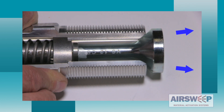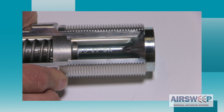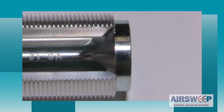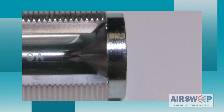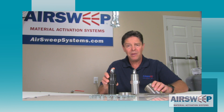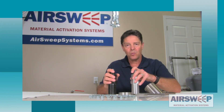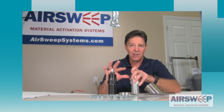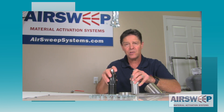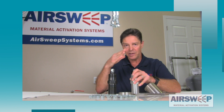Just like the air sweep, the straight shooter is designed to pulse for a very short duration — usually a quarter second — and then instantly reseal to remain dust tight and keep material from feeding back into the nozzle or air supply lines. This makes the straight shooter a very effective tool to disperse material that may be hung up where we can't install a standard air sweep, like in a shared wall in a grain bin or a place with a lot of structural elements. We can install a straight shooter on an opposite wall, shoot across, and get that material hang-up to break loose.